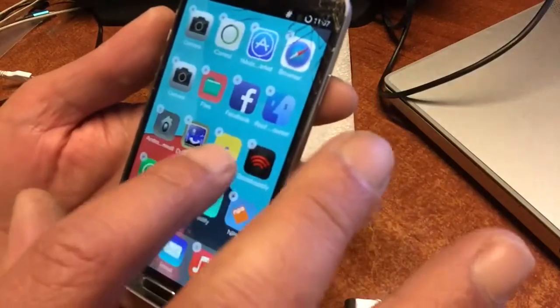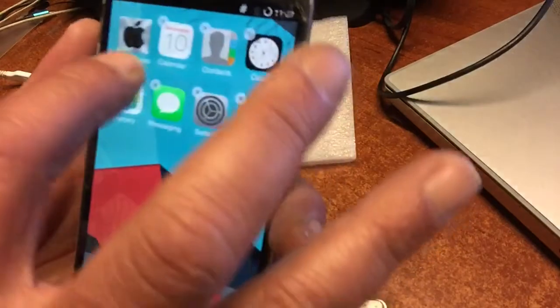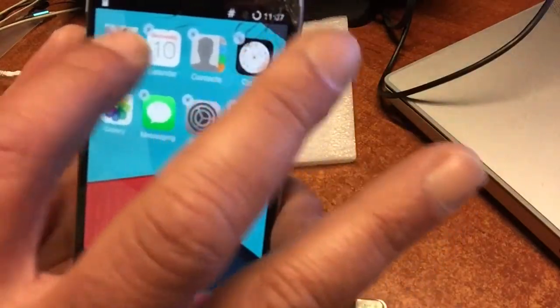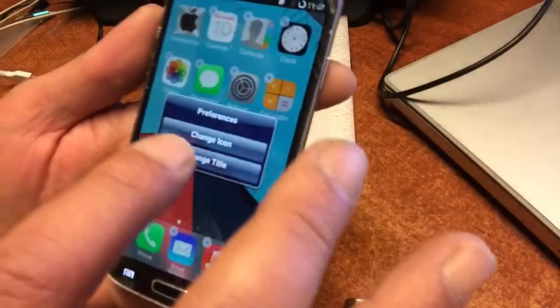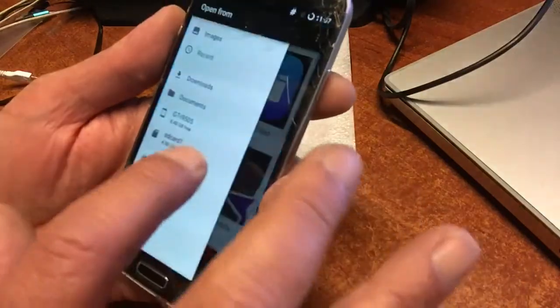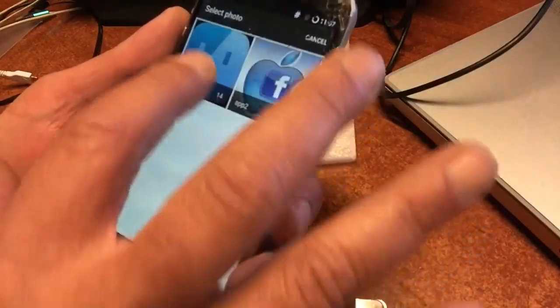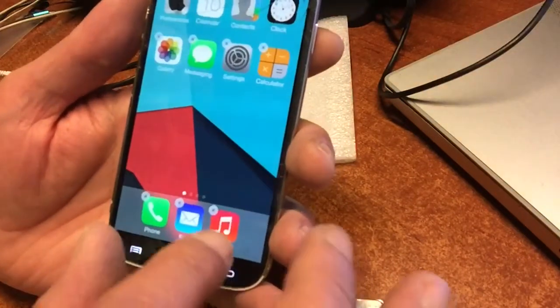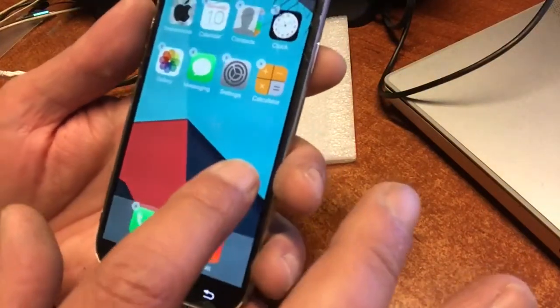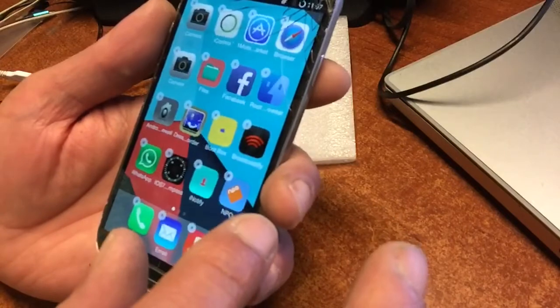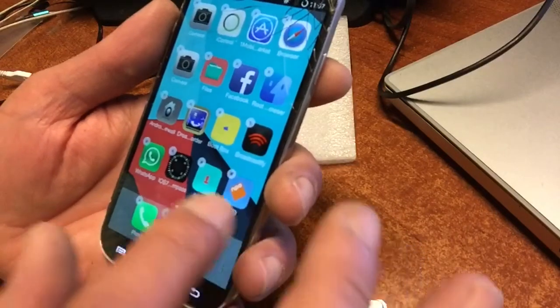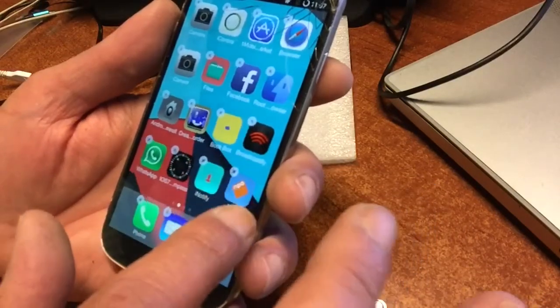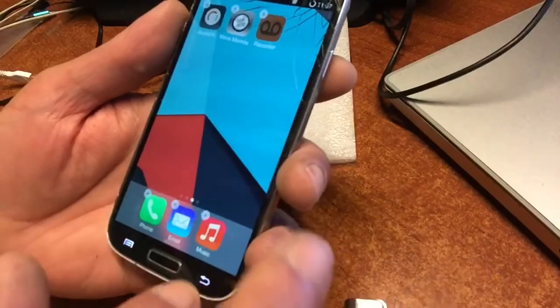Oh yeah, here you see this is square, it's not nice and round, so we need to fix the Apple icon. Gallery, go to the picture folder, and I have the icon there for you. You see that now it's nice and round. I think we have everything now. Camera, the browser, yes, that's it.